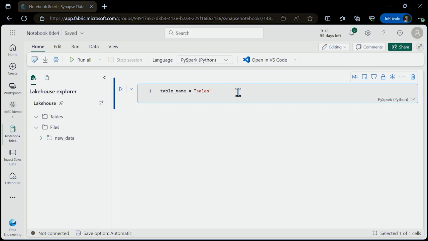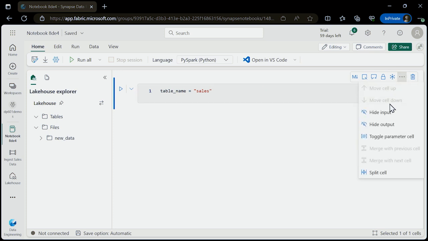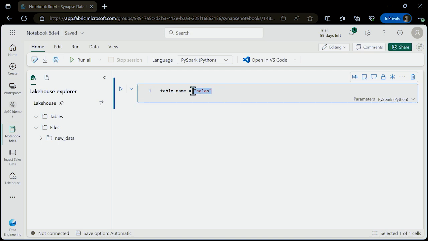And we're going to use this as a variable in our notebook, but I also want this table name to be changeable from any external process that might run this notebook, namely our pipeline that we're going to do in a little bit. So what we're going to do is turn this into a parameter. And in order to do that, we're going to toggle this cell as a parameter cell. So in the top right-hand corner above your cell, on the menu, we'll choose this toggle parameter cell. And what this is going to allow is, things like pipelines and anything really external can specify the value and actually override the value that we set here.